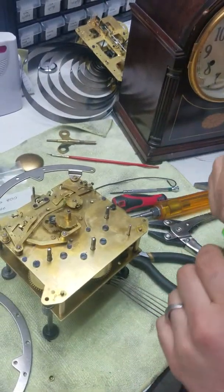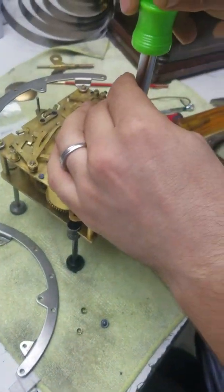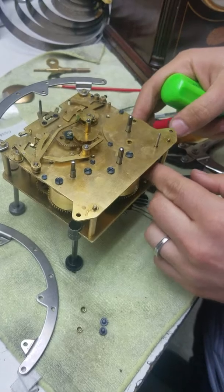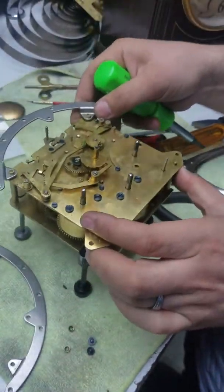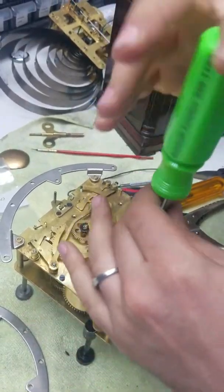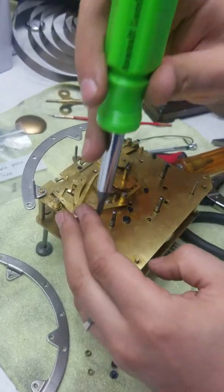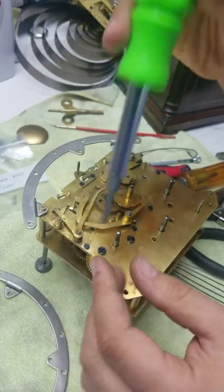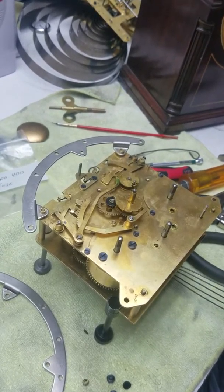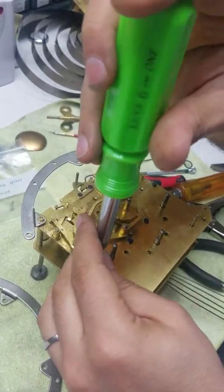There are the brackets and screwdriver. Now notice there are two different sizes — they may be different lengths too. The screw is pretty short with a big head. This holds the barrel in place, so two screws per barrel. It doesn't allow the barrel to move around. These two screws secure the barrel in place — it's like a semi-open barrel. Some of them like the Hermle will be sealed with a cap. Make sure your tips fit perfectly; there are different sizes, and obviously the wrong one won't fit.